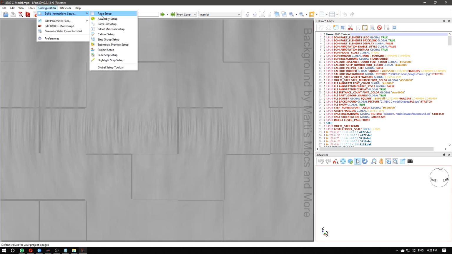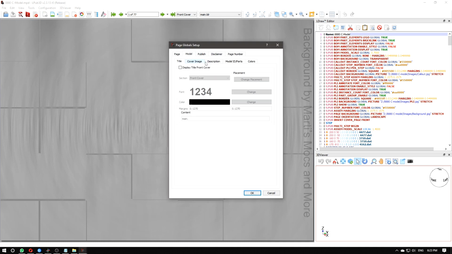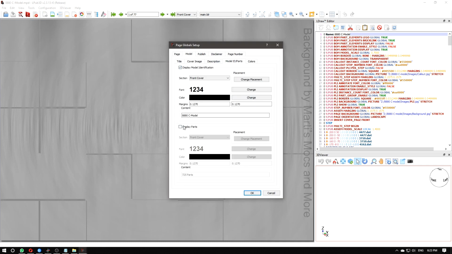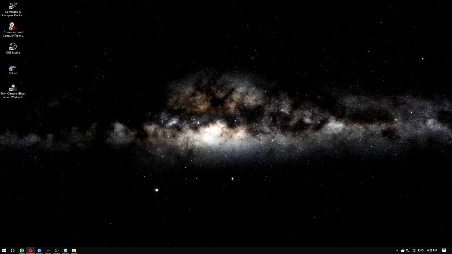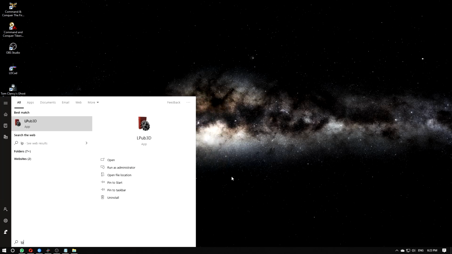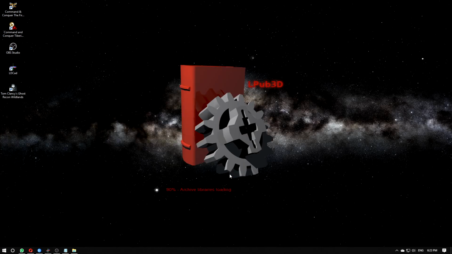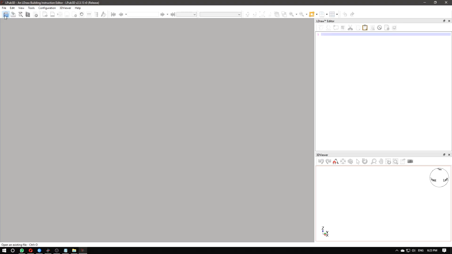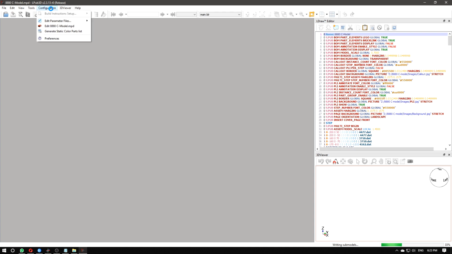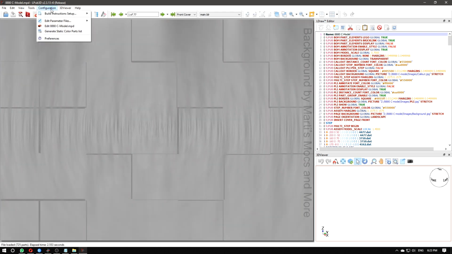So let's try again. Page setup, model, ID parts. Try it again without changing the color. Let's see if it works. And it doesn't. So I guess we're not going to do that. What I am going to do, however, is... or should I enable the first one as well? I mean, at this moment I can just try, right?